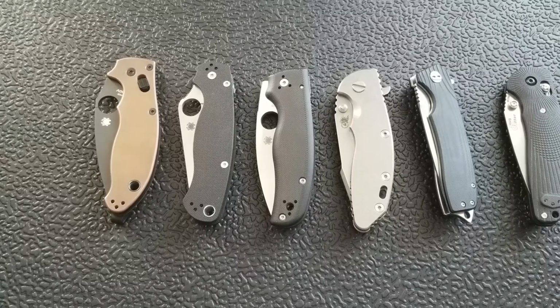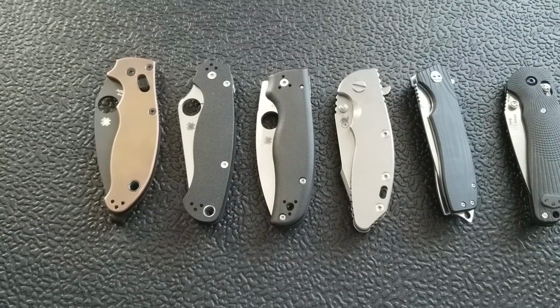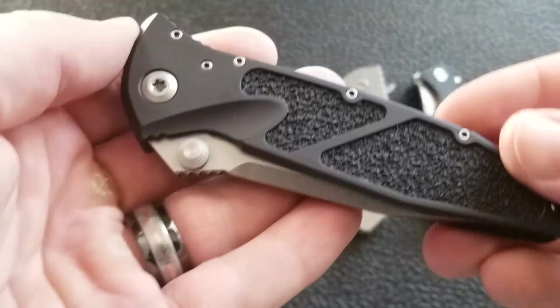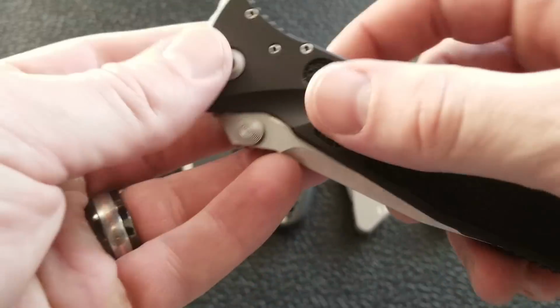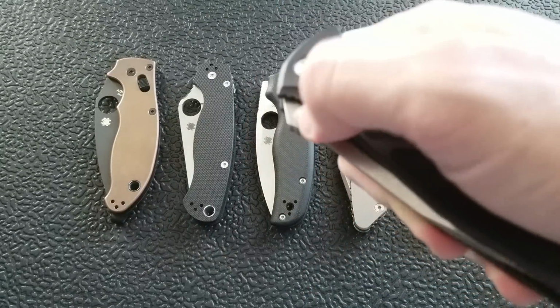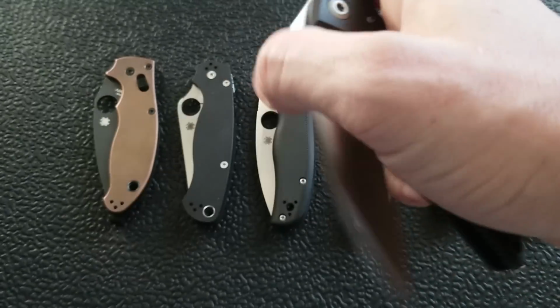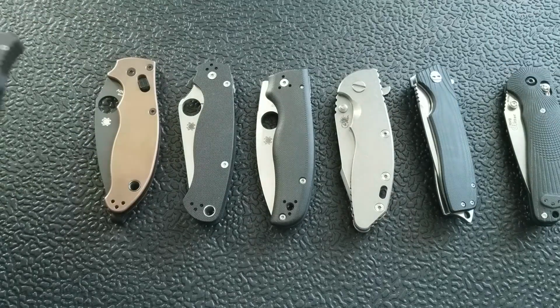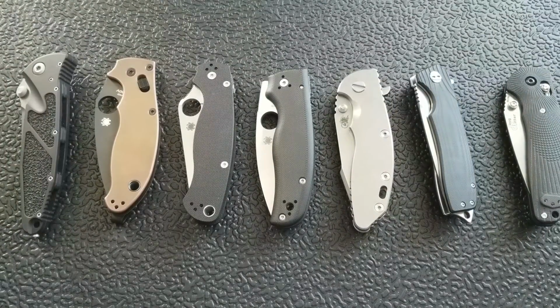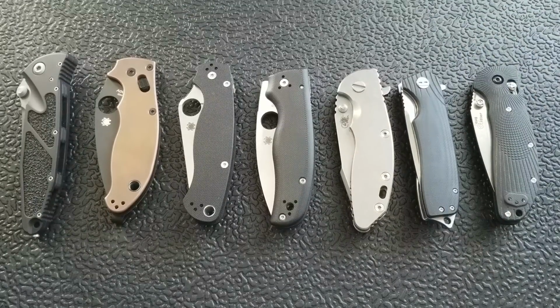You need a heavy enough detent to get the flipper to work, but you also need a light enough detent to get the thumb stud to work. Now, the Microtech SOCOM Elite is an example of a knife that has an excellent detent, and the position of the thumb stud allows you to break that heavy detent and deploy the knife readily. I think you could actually add a flipper tab. I don't know how you do it, but you could add a functional flipper tab to the back of that SOCOM Elite and make that work. I think there is a sweet spot for the detent in terms of a flipper and a thumb stud.